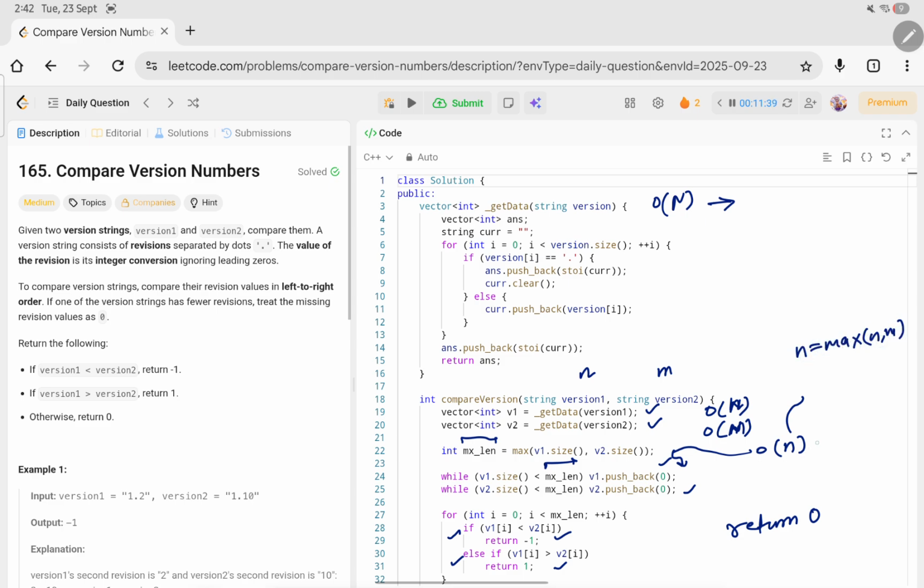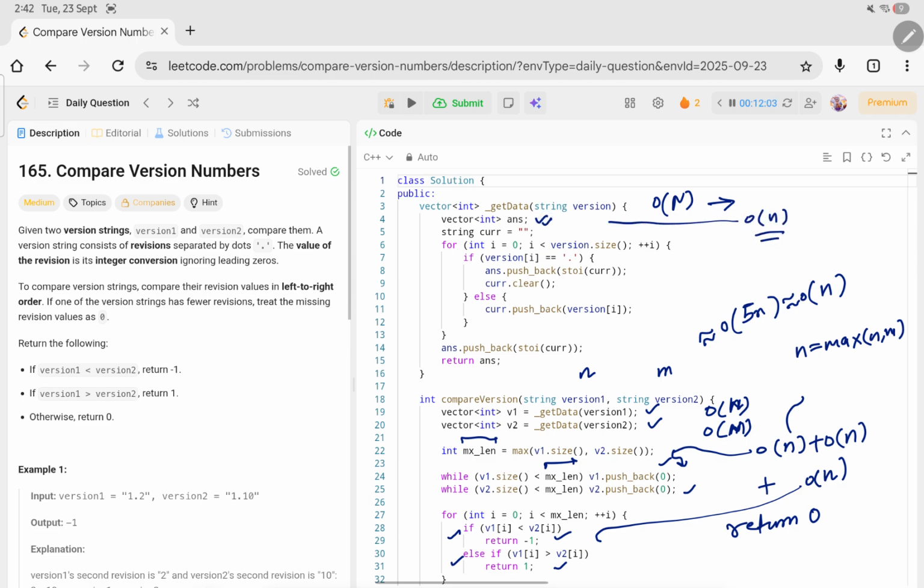Order of n plus order of n plus the last one also running for order of n, so it would be around 5n, which is just order of n. Now for space, we are using a vector of length order n, and we are using two vectors, so it would be 3n, again order n. So time and space would both be order n.